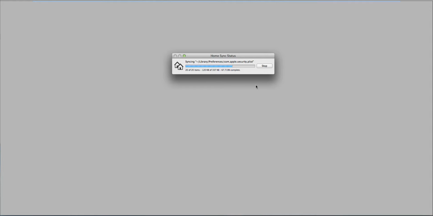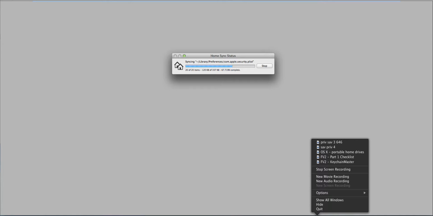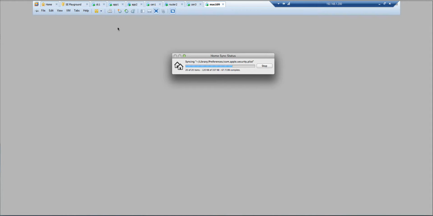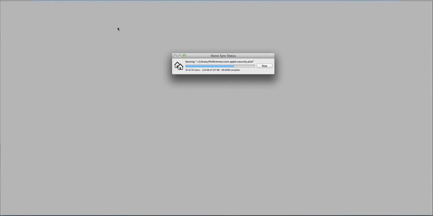At that point, the computer should go to the firmware, and unless I type in the password, I won't be able to log in. So this should be over soon, in a few seconds.